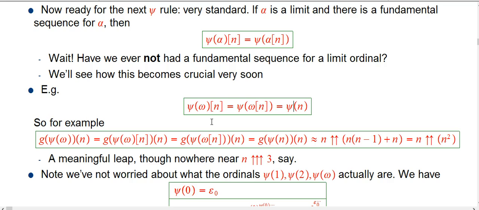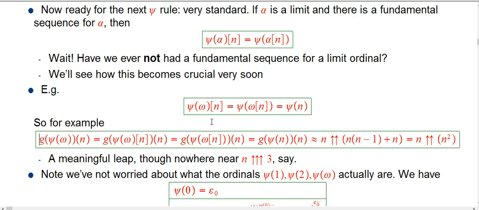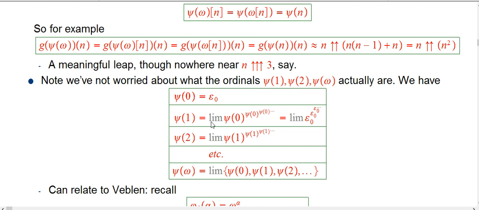One of the things I've been focusing on is talking about the fundamental sequences for the psi values so far and then immediately going to g values for those things, to get a down-to-earth idea of what's going on. But I haven't actually focused on what psi of 1, psi of 2, psi of omega actually are. So let me say a little bit about that. It's not necessarily something we have to focus on too much, but you might feel pretty lost if you don't have a description of what those ordinals are.